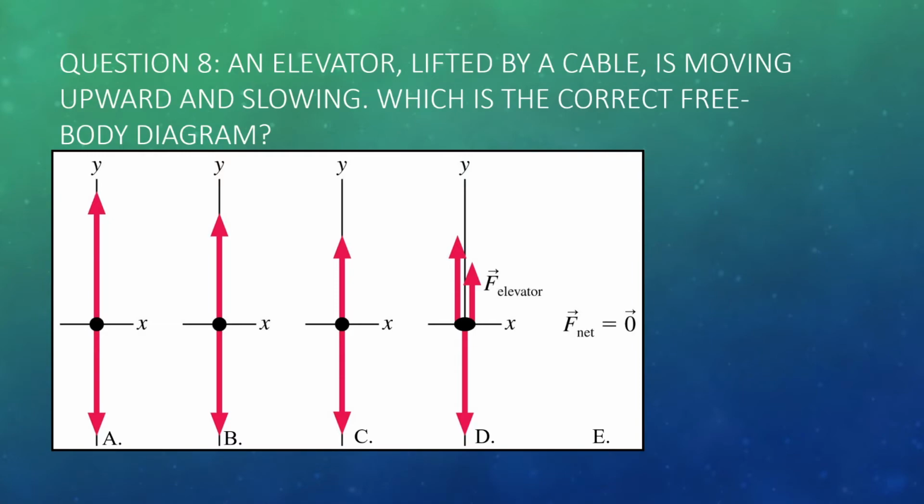All right, well, it's moving up and slowing down. We know there are two forces in this problem. Weight pointing downward, tension in the cable pointing upward. Like D shows, there is not a third force. It says F elevator. The force pointing upward is caused by the tension, so there isn't an extra force here. So that's irrelevant. It is moving upward, but motion is not a force.